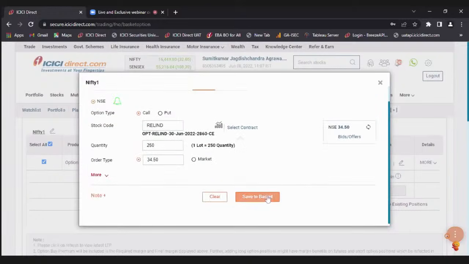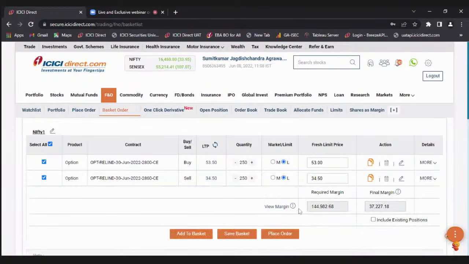Okay. So here I will save it, and then you will be able to see the margin required to put this position. Total margin required is about 1,44,982 rupees. But once the order is placed, you will be required only to maintain 37,227 plus or minus. You'll need to put a little bit of buffer so that when the prices change in the market, the peak margin rule applies as well. So you need to maintain a little bit extra buffer in order to remain within the limit of the margin.